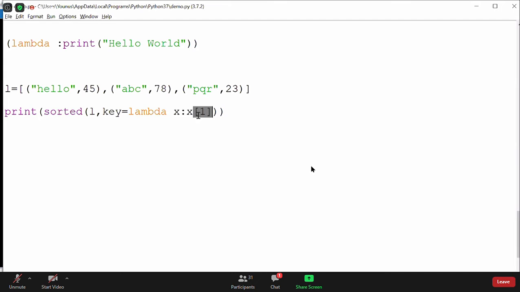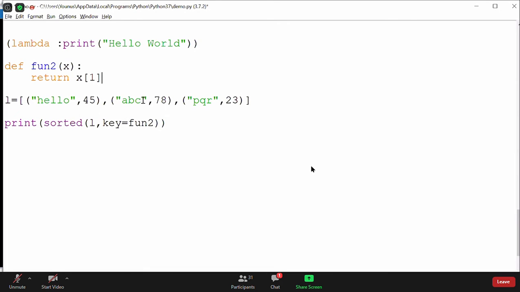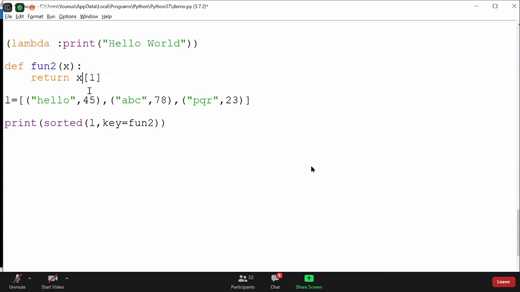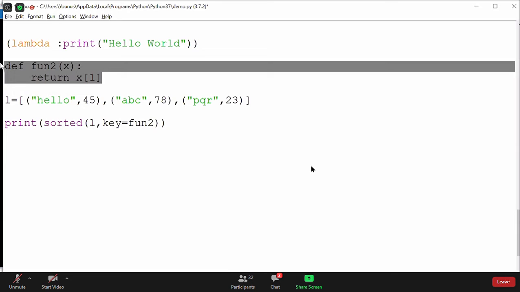Yes, this is the use of the lambda function, to pass as a reference. Previously, I was doing it like this: defining function 2 and calling the function. That was my previous approach. But now my question is, why define this function? Because I'm only using it one time, right? Shikawat and others as well. So why define this function if I'm using it for one time? That's what I told you about the lambda function, it is for one-time usage.